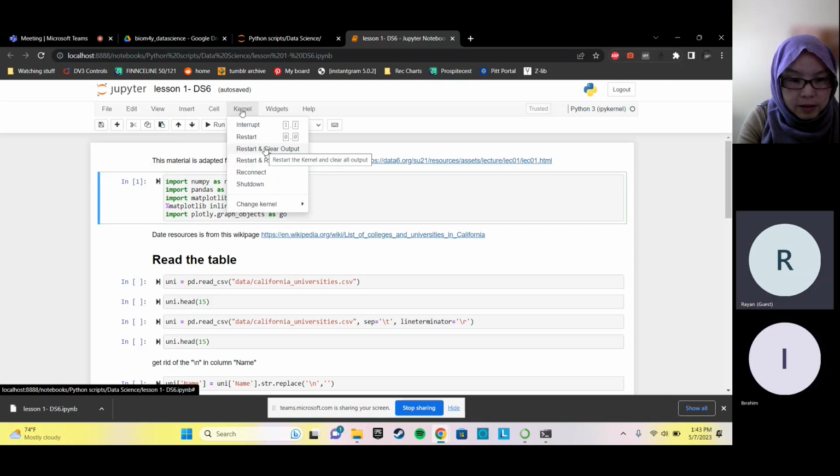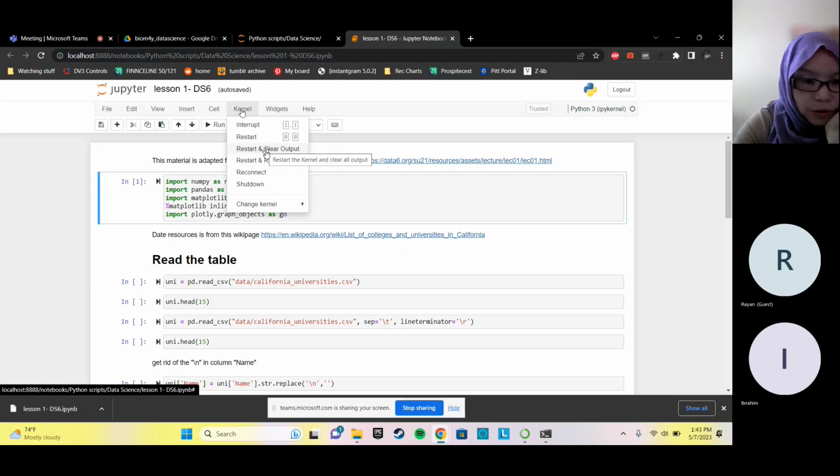Yeah, restart. All right, thanks. And then click the first block. Click run. So you have two ways to run. There is a play button next to this In, and you have a run on top. So both can work. Do not click anything else.